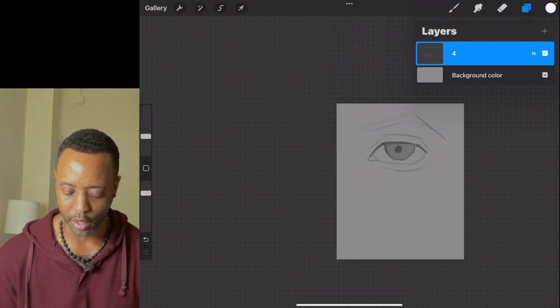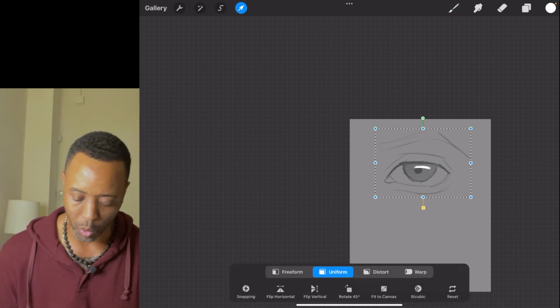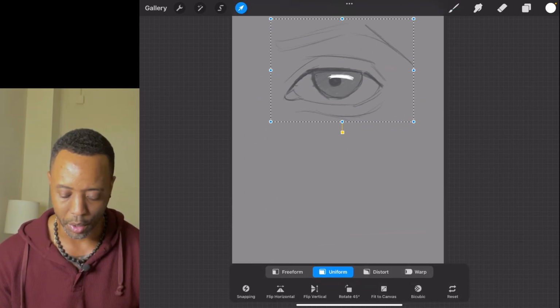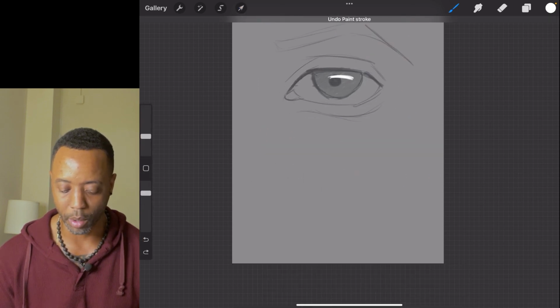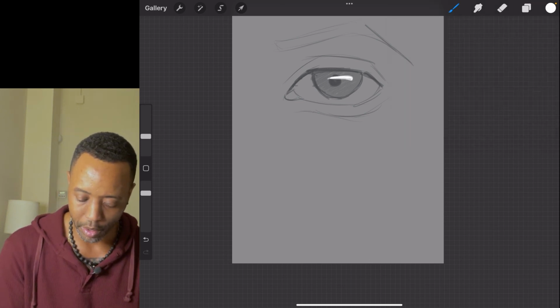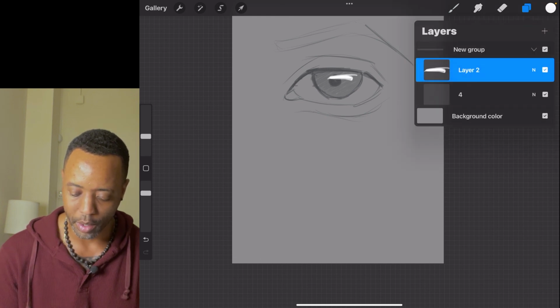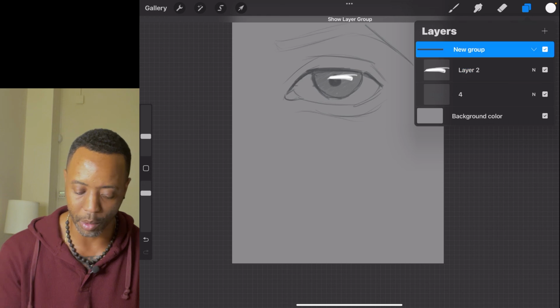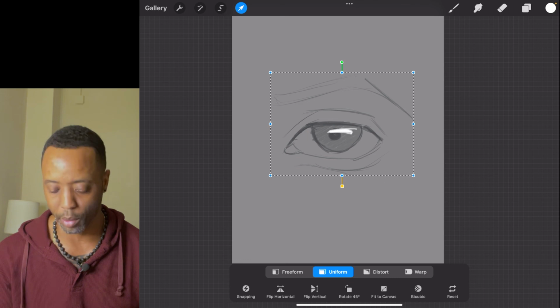Now, if I wasn't to put it on a different layer and delete it, and I do it directly on this, it will still look the same. But now it is all on one solid layer, so it's going to move and function the same. Now remember, like I said before, you can do that by just adding the new layer, doing all of this, and then putting them in a group together. And now they will move independently, not independently, but they will move together as a group.